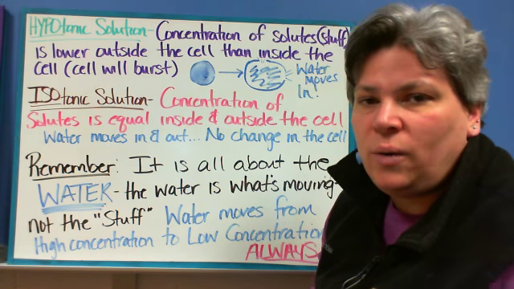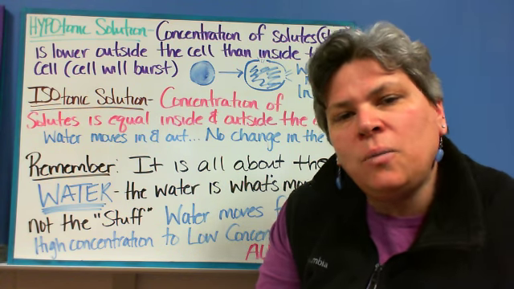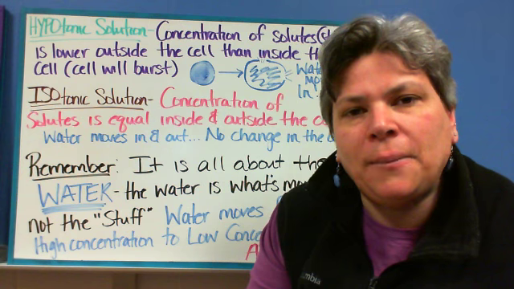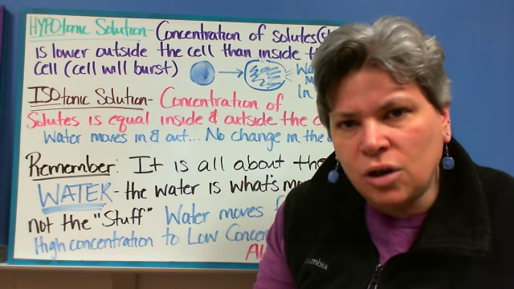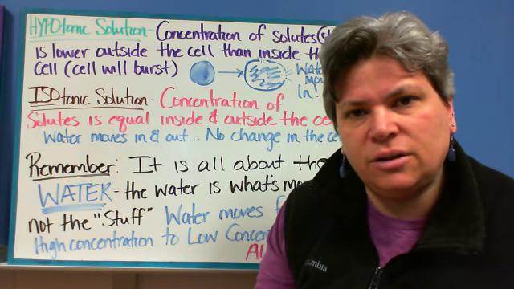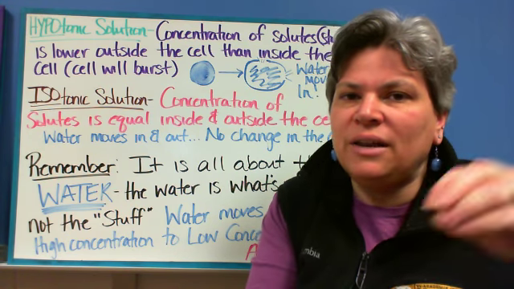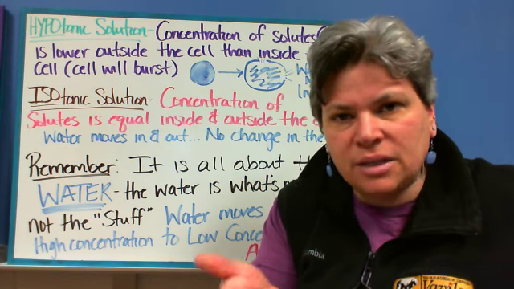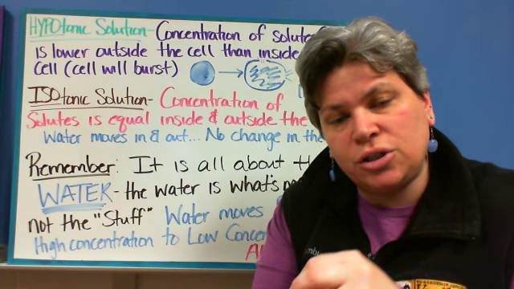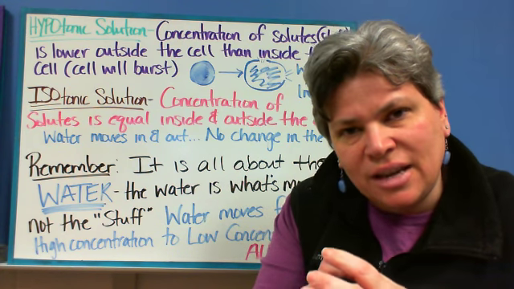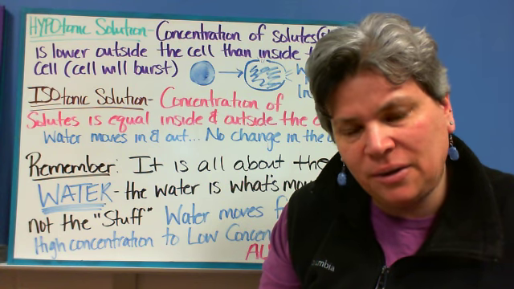Always, always, always. So the question you'll be asked is, how come when you go to the movie theater they make your popcorn salty? Well, because the salt dehydrates my cells. No, don't give that answer. The answer to that question is because there's more water inside your cells than there is in the popcorn, so the water moves out of your cells to the popcorn, shrinking the cells in your mouth, and that's what makes you thirsty. It's not about the salt.